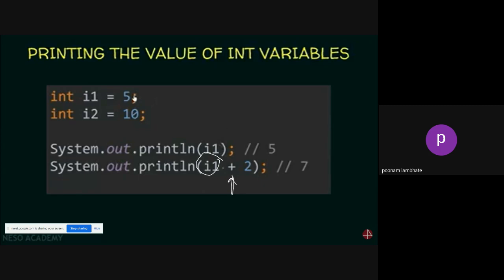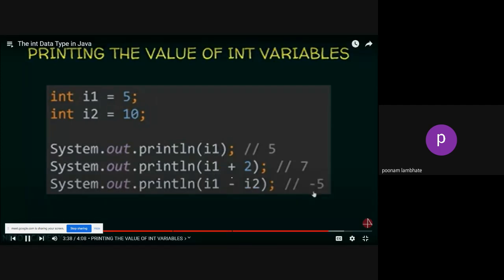Operator is the symbol that you give, plus, minus, plus plus, and all those. So if you want to print the variable, you can do it this way. Similarly, if you want to do an operation between two variables, suppose I1 minus I2, you can do it directly like this, and you can print it.